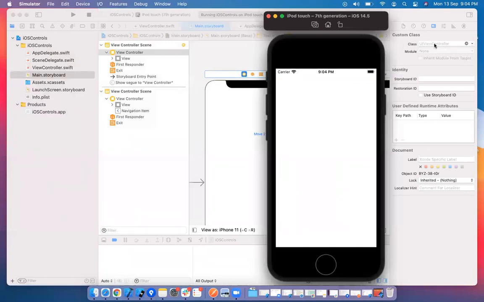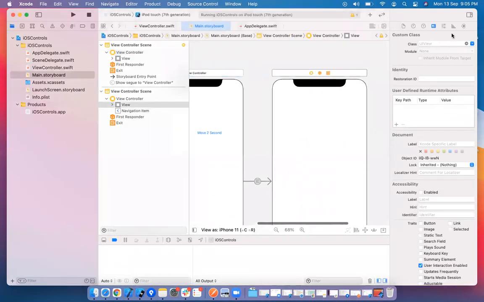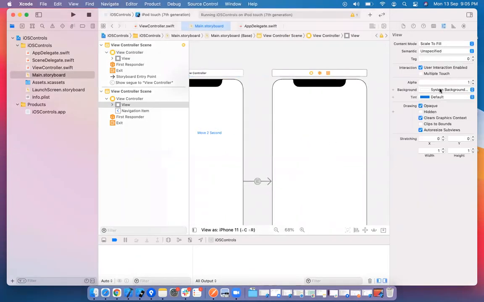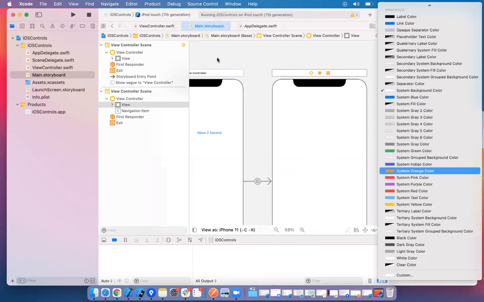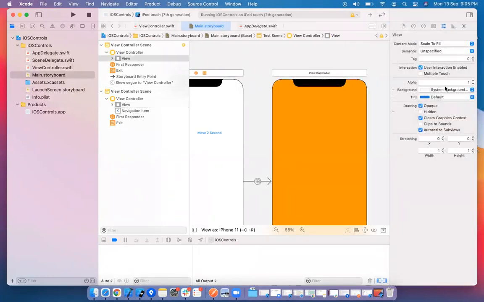We have to give either the direct view controller or a subclass of UIViewController. It is moved to second as well. I'll change the background color here. For the first, I'll put some other color.